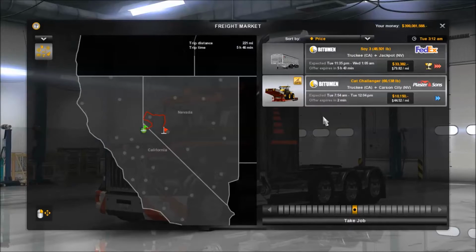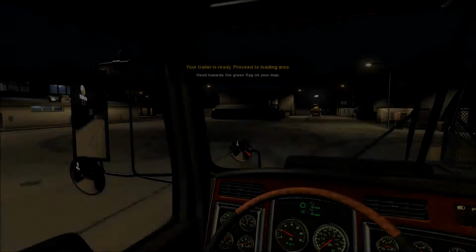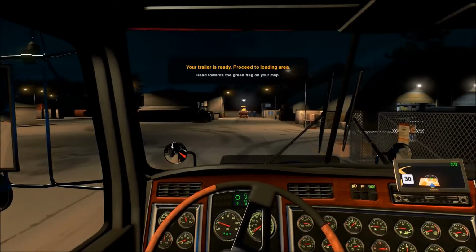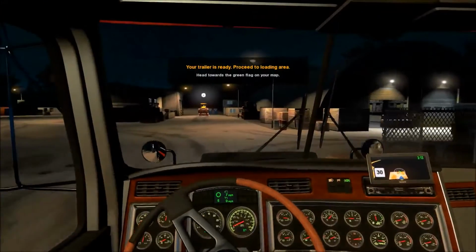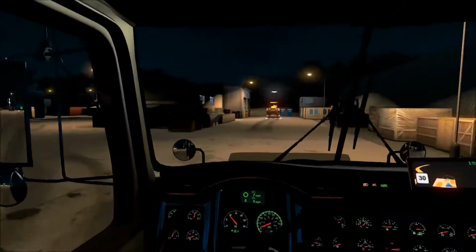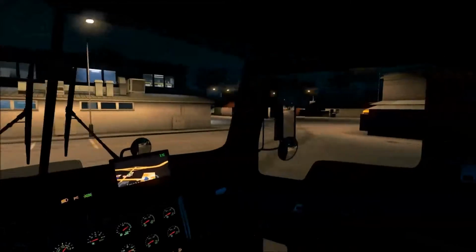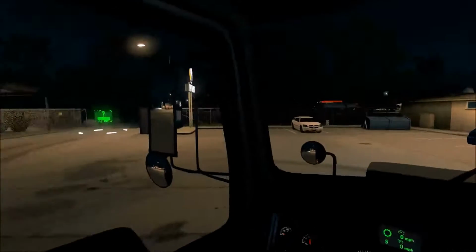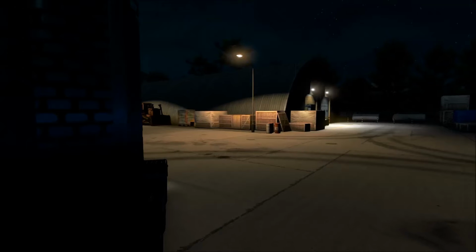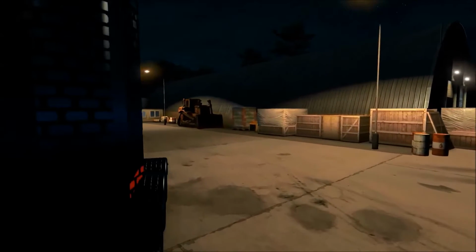Almost way overshot that. Let's go ahead and take that. You're going to Carson City. Let's do this. You have to turn around and back in there. Alright, so let's try to get this load hooked up and everything.